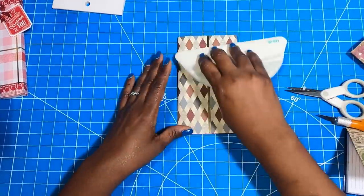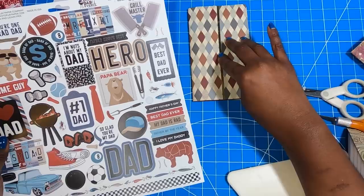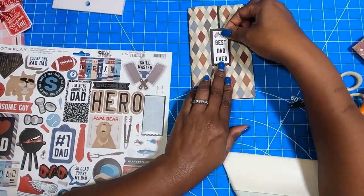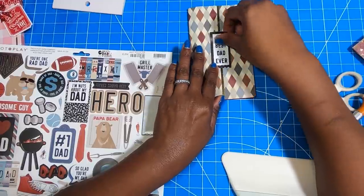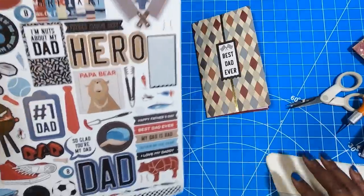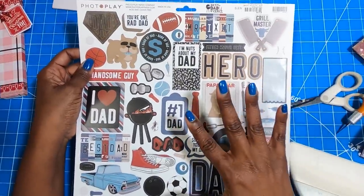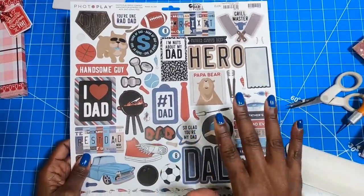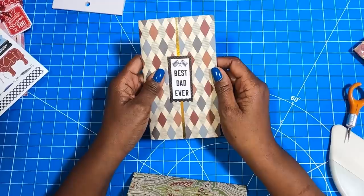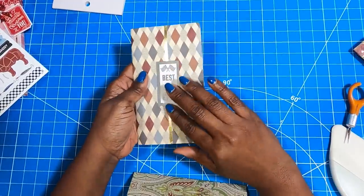I'll use my big old spatula and get that nice and stuck. Then on this one I am going to add something very cute to the front. I am going to take this little sticker that says Best Dad Ever and place it right here. My sticker sheet is from PhotoPlay — it is from the Best Dad Ever collection, which is actually a Father's Day collection. But of course we don't have to limit ourselves in our crafting — it's for Father's Day, but we can use this anytime. Look how quickly I was able to transform this little 2021 planner from something absolutely plain on the outside to this absolutely gorgeous-looking cover.